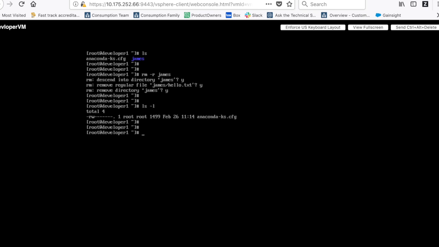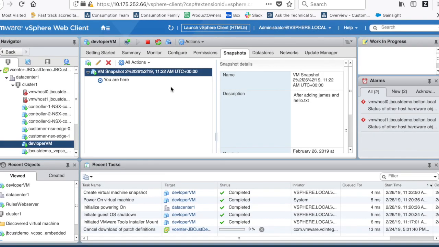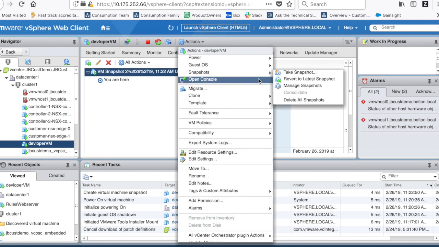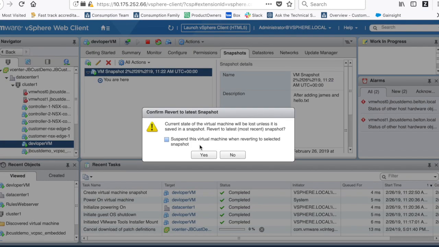So imagine that you've just created a load of work and somebody has come along and accidentally removed that file. So what I can then do is actually go and replace my snapshot. So let's go back into my VMware console. What I can then do is click Actions and Snapshot and revert to the latest snapshot. So I know that the last one was a good one, so I can click Revert to the snapshot.